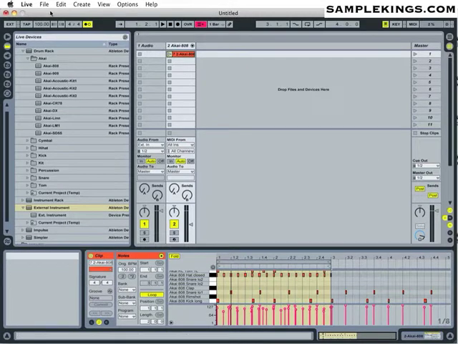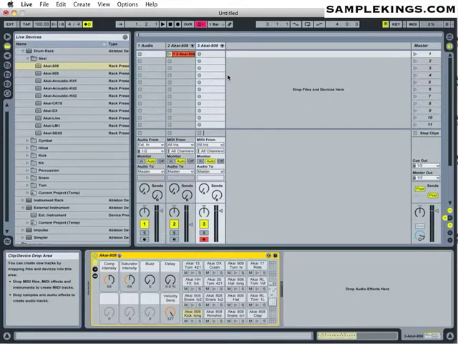So I'll make a new MIDI track. And actually, instead of doing that, I can just go over here and drag this in here. And obviously, Live remembers that this is a MIDI channel, and it's going to make a new MIDI channel for us. So this is actually a MIDI device rack I'm putting in here. It'll recognize that's what it is. Remember that. If you're going to drag audio, it'll make an audio track. If you're going to drag something to do with MIDI, it'll make a MIDI track. So now I have a MIDI track here.